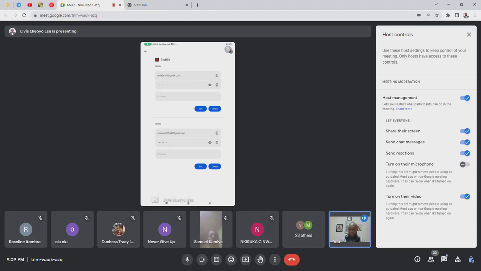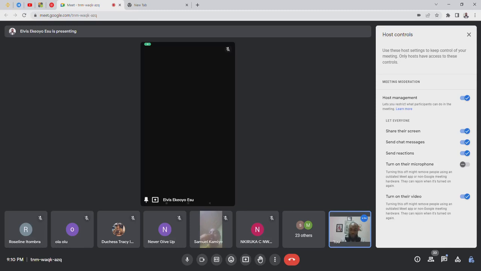Okay, this page you can screenshot it. But you can see that there are 2 Netflix accounts here. So for you to view the password of that account, you need to click on this icon that looks like the eye icon at the top, and then the password of that account is going to reflect.